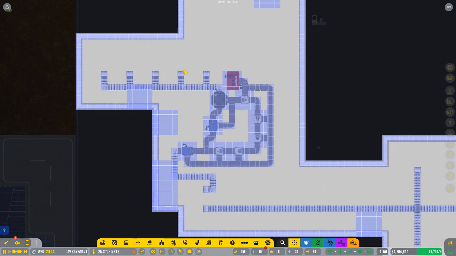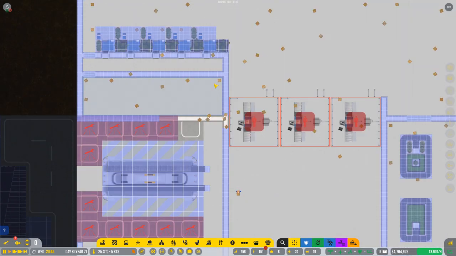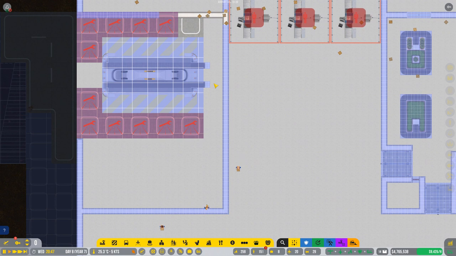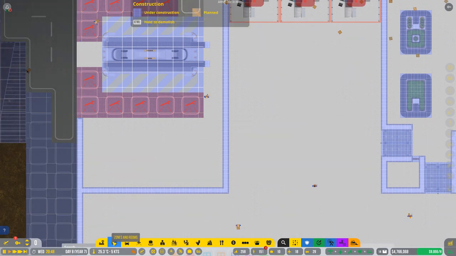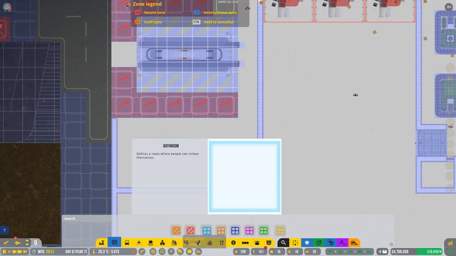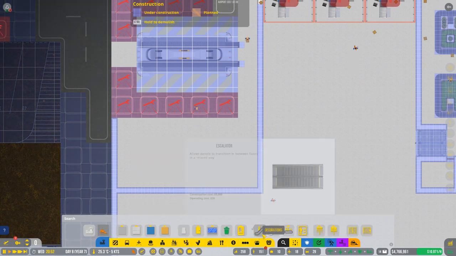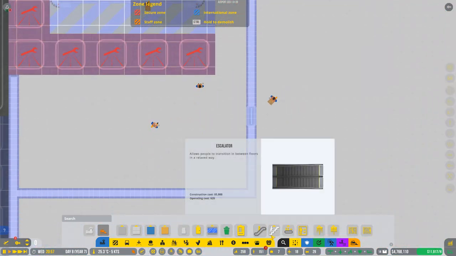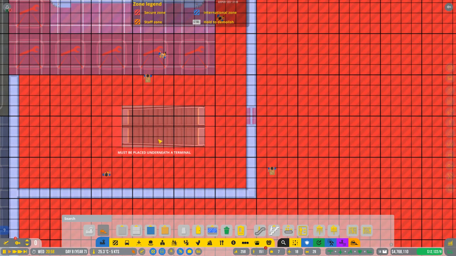Now we need to make sure our staff can get up here. So let's come over here. That staff room we talked about, and it needs to all be in the secure zone, and it is. So let's add a door. Then we'll add an escalator.